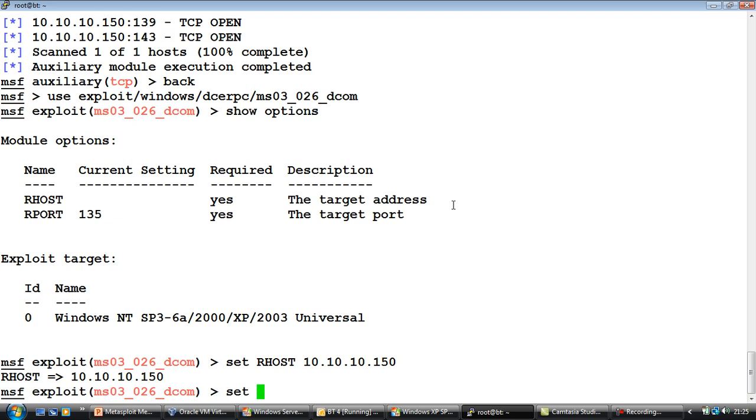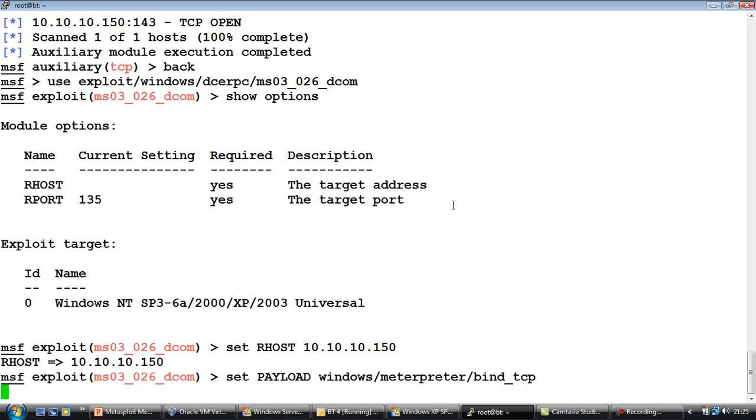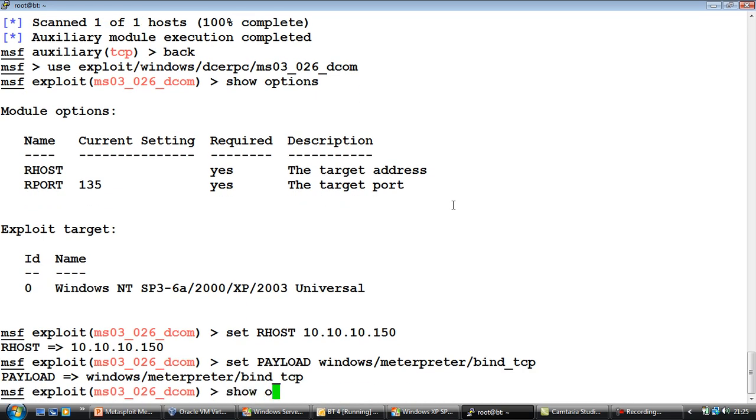If we do a reverse connect, then there is no way server 2 can actually reach the attacker machine. The way you could do it probably is by enabling some sort of port forwarding on server 1, but we won't get into that complexity as of now. We'll discuss port forwarding separately a little later in the same video, right? So for the time being, the payload which we will set is going to be a Metasploit payload, of course, but it will be the bind TCP form, right? Let's look at the options.